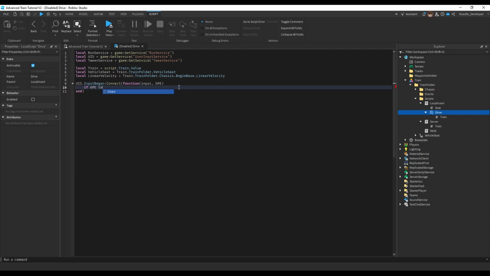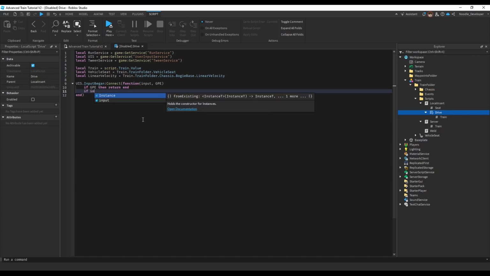So we do if gameProcessedEvent then return end. And that basically means if it's a game processed event, it just returns back to the next thing. We do if input.KeyCode equals Enum.KeyCode.G.